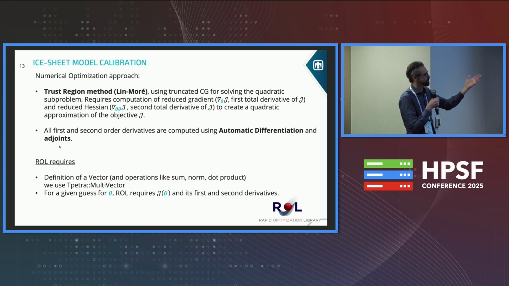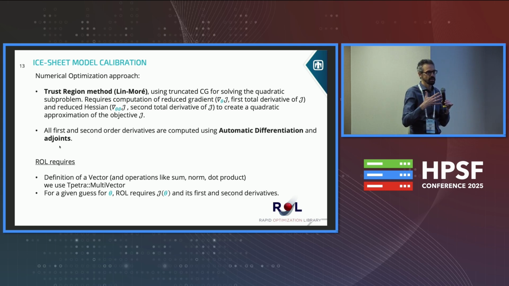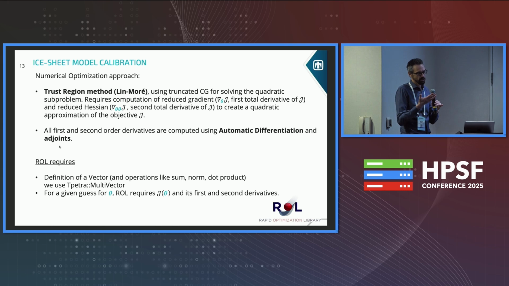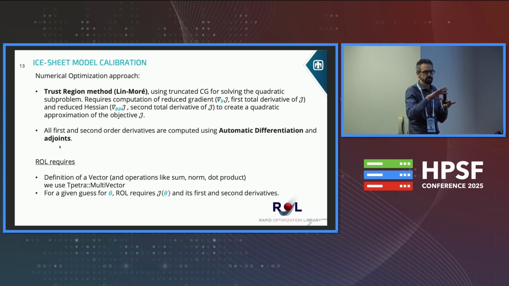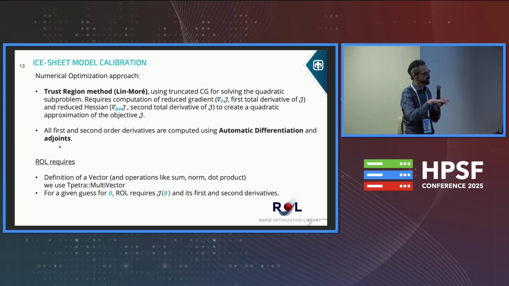And so the way we solve this optimization problem is implemented by ROL, which is the Rapid Optimization Library in Trilinos. And in particular, we are using a trust region method. If you are not familiar with that, essentially, a trust region method consists of finding a typical quadratic approximation of your function in a region where you trust that approximation to be accurate. Then you find the minimum of that quadratic function, and then you move and iterate, and you move this trust region, and you will increase or reduce it depending on how well it fits your function.